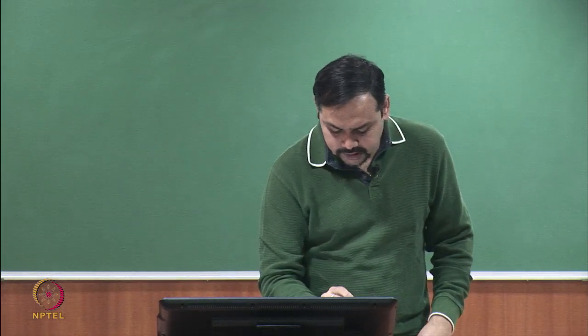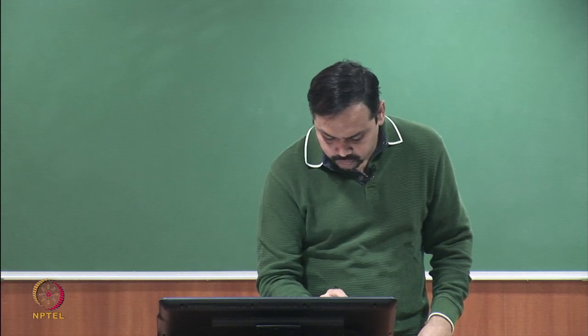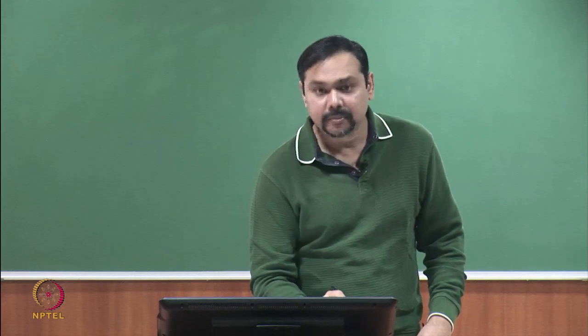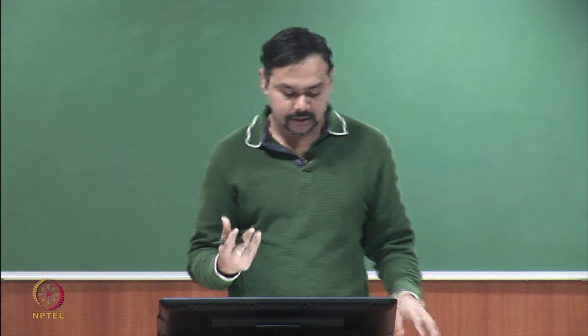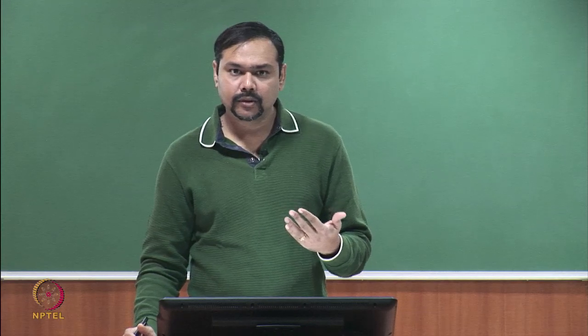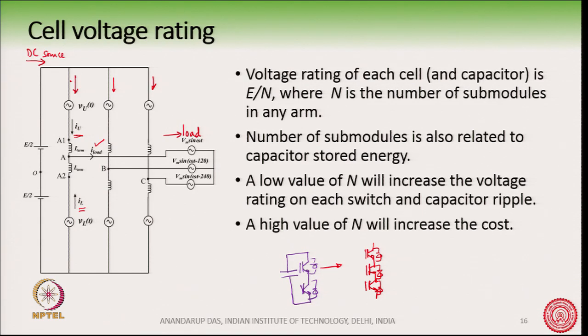when the real power is flowing from this DC through the capacitor to the load, this arm, which is made up of several capacitors in series, will lose its energy, or it will gain energy, when the power is flowing from here to the load. So, the energy in the arms has to be at a steady value. Otherwise, what will happen?